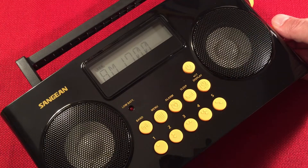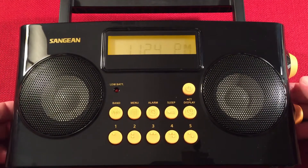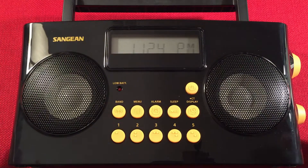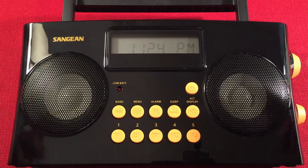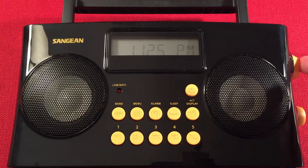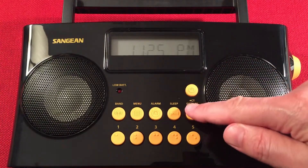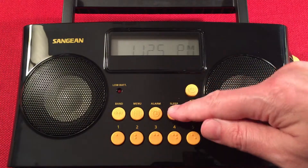Let's go ahead and turn this off. Power off — 100% battery level. So there it is, the Sanjin PRD-17 during the evening — it does a fantastic job. Some stations weren't coming in as clear, but I think it's just weather or evening related. I love this radio. Links below if you're interested — it runs around $70–$78. Though it could use some improvements like bass-treble controls, 1kHz tuning, and the ability to turn off voice prompts and have manual voice prompting instead.